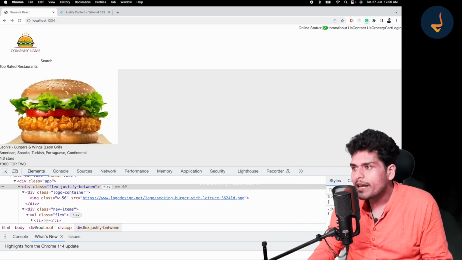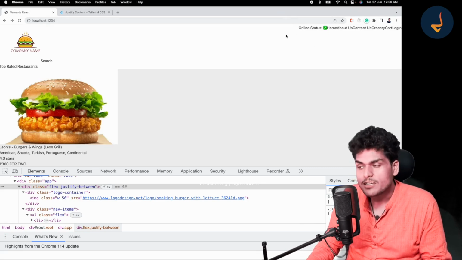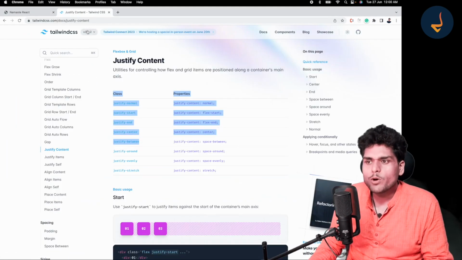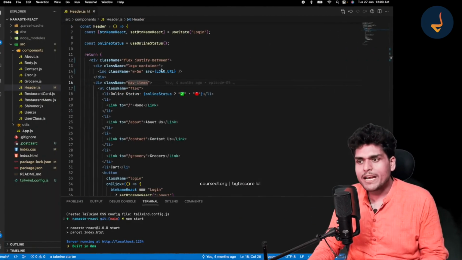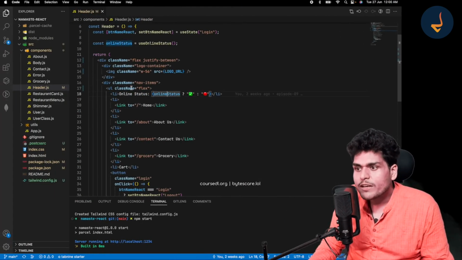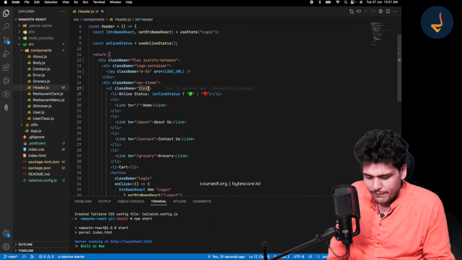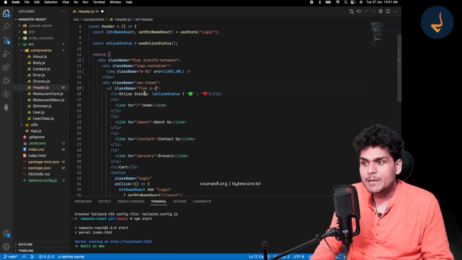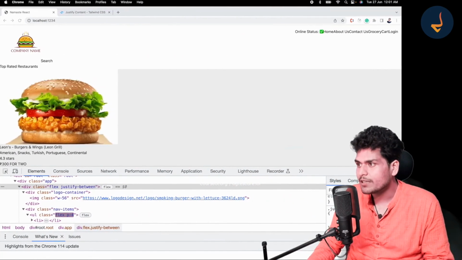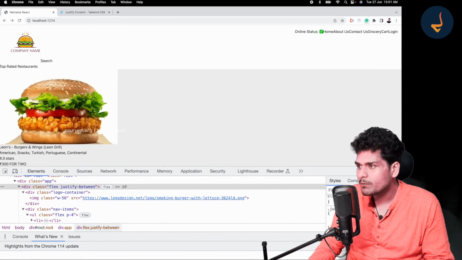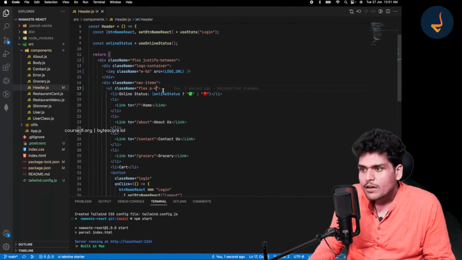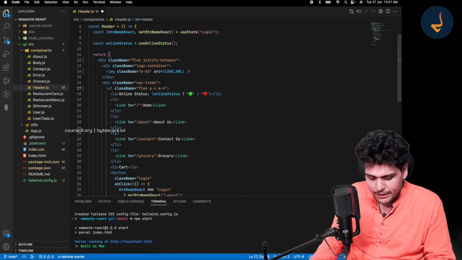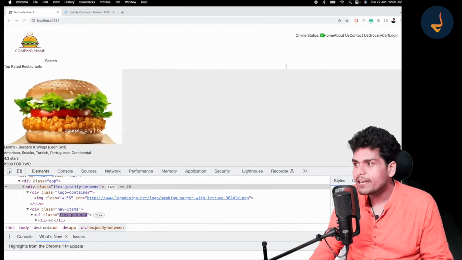Now in this UL, let me also give it some padding and margin. Let me now show you how to give padding and margin. Instead of going back and forth, I will tell it to you. If I have to give some padding to my UL, I will give it padding of 4. If I write p-4, it will give it some padding. See this, it gave it padding from top, bottom, left, right. And if I have to give it margin, I will write m-4. If I give it m-4 and save it, it will give it some margin.